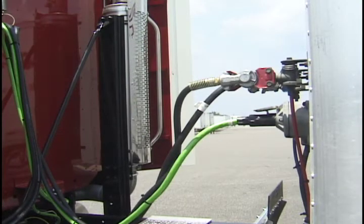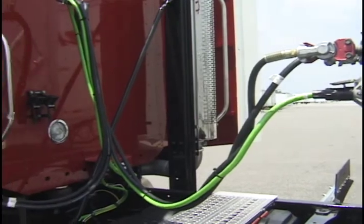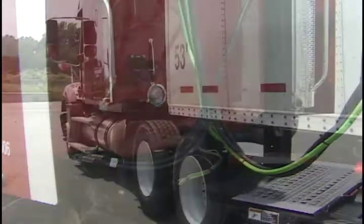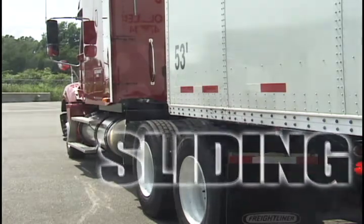This is a good time to check the air lines and electrical lines for signs of damage. Make sure they will not hit any moving parts of the vehicle. Now that the trailer coupling is complete, you may need to relocate your fifth wheel for better weight distribution. Make the necessary adjustments by following the Fontaine fifth wheel sliding procedure.